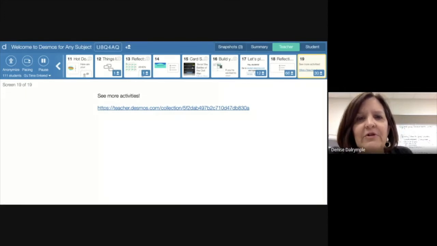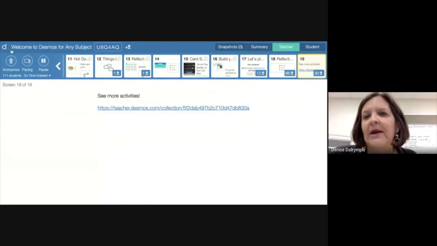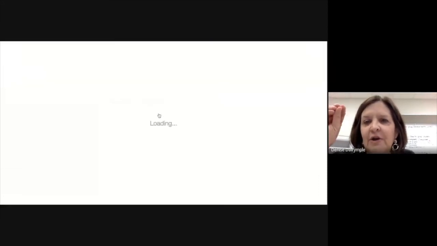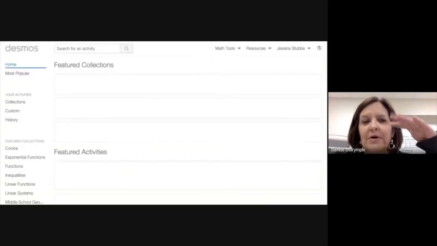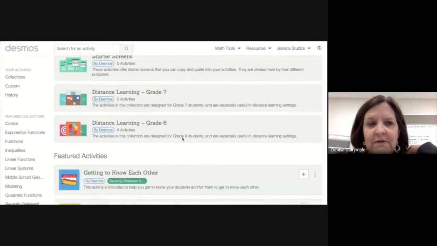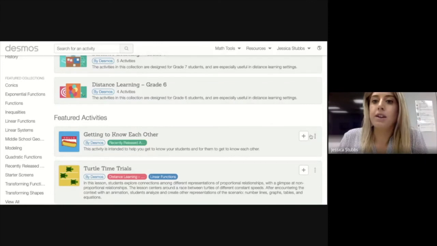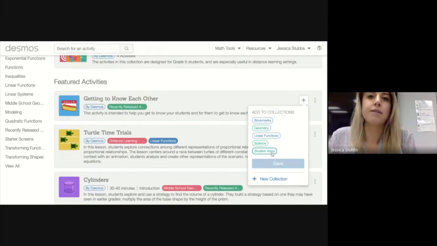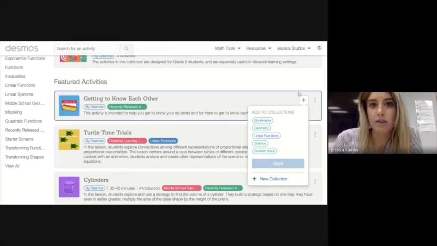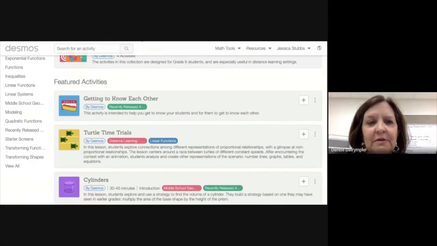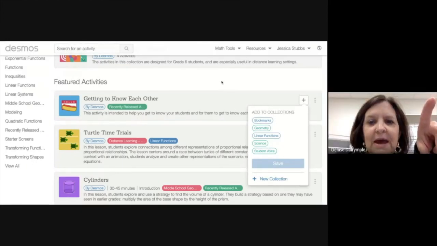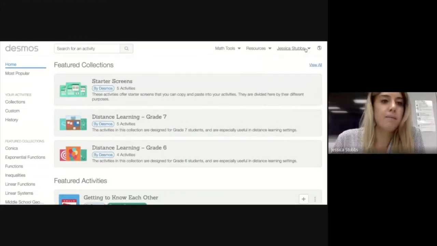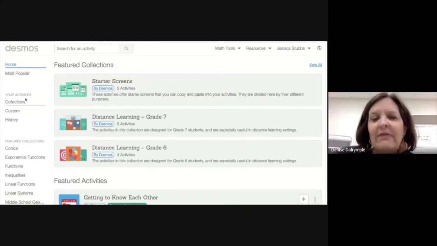To add to a collection, if you're on your main teacher page and you open up an activity, in the top right-hand corner, there's a little plus sign, and you can create a collection. And the collection is really just a folder full of different activities that you have. So even when I'm scrolling here, I can click this plus sign and add it to one of the collections I already have created, I can put it under my student voice one, or I could create a new collection here. And then you're just going to see that on the left or to the top. Once you add it, you're going to see a place that says collections under your activities there. Yeah, right. And that's how you get to them.